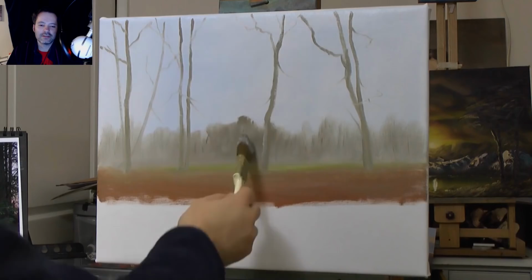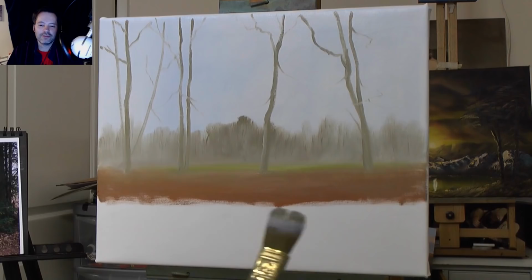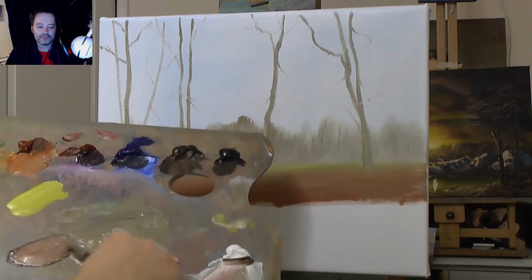And then I decided to soften it and make these tree trunks almost disappear, because I thought it was a bit too strong in the middle. I've left a couple. You can make these decisions and choices, change your mind all the time. You can do that. So I'm getting some burnt umber and some burnt sienna in with my mixture. Bit of the white. Just mixing it. I'm still using the same brush.